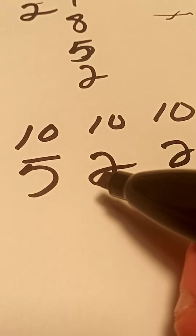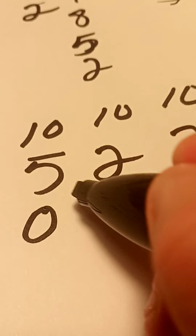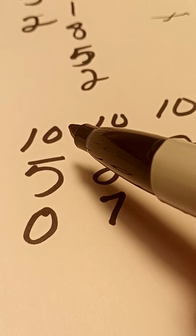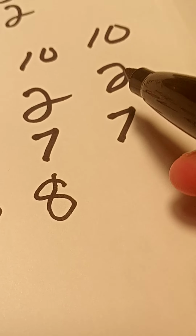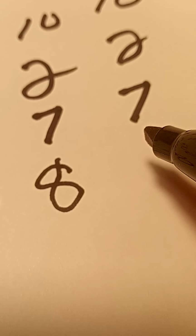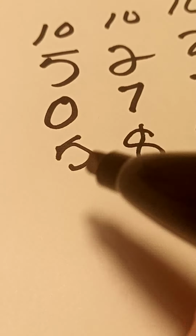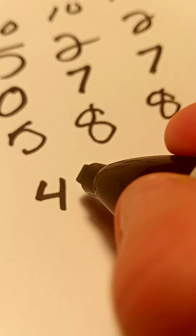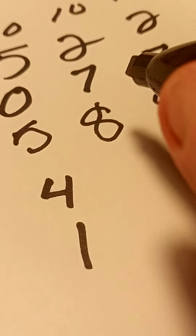So, I'm going to do this workout real quick here. We're going to take this 5 right here. We're going to mirror it to 0, 7, 7. See what pops out of it. All right. 10 subtract 5 is, hold on a minute, 5. 10 subtract 2 is 8. 10 subtract 2 again is going to be 8. Alright. Now it could be 3. Let's see what we can do right here. We got 5. Now we got 2 and 8. So let's put the 4 for the tri-family and 1. And we got a 7.